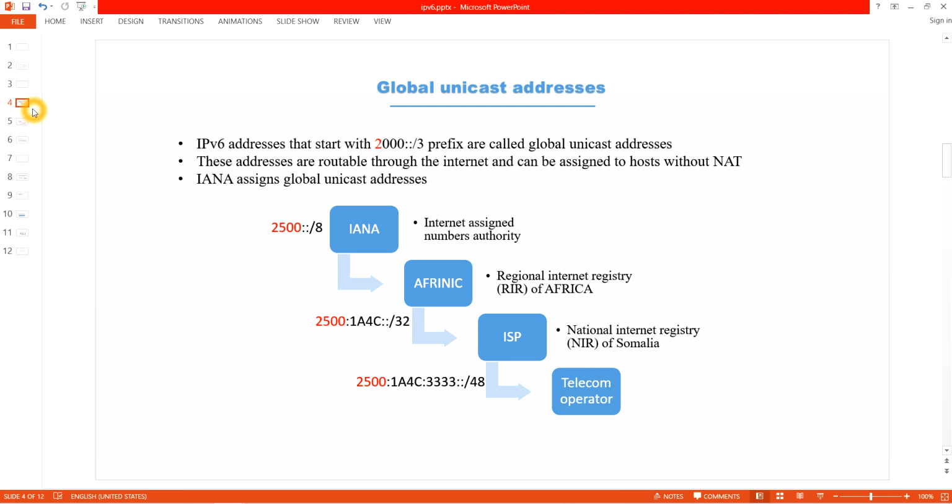In IPv4 we had public IP addresses and private IP addresses. In IPv6 we have a similar situation, but because the number of IP addresses we can get is so abundant and so huge, we don't need to do NAT here.